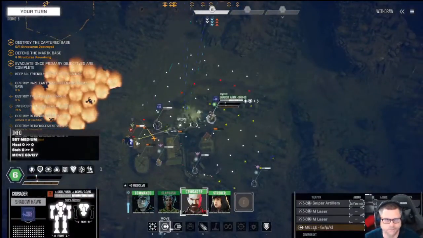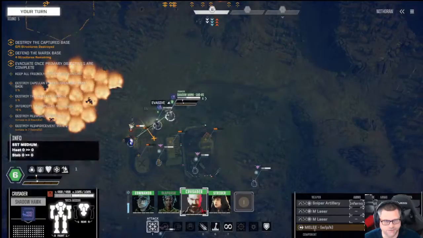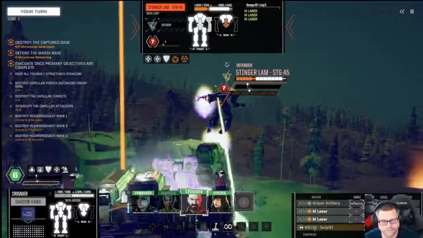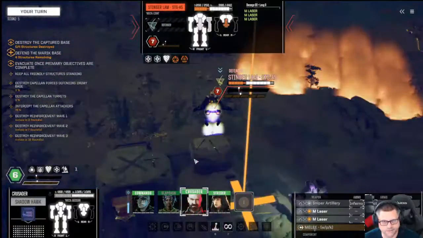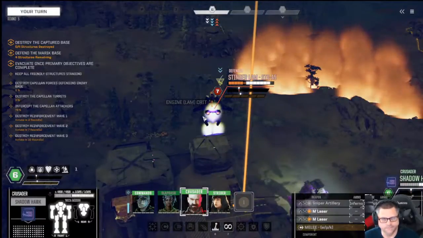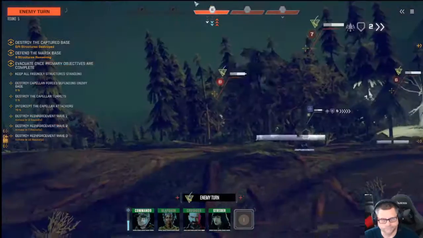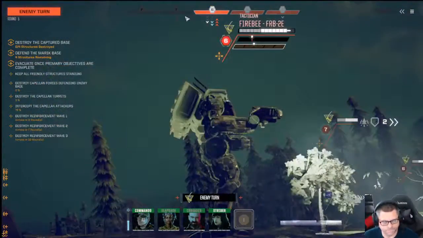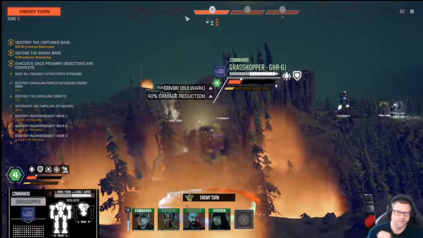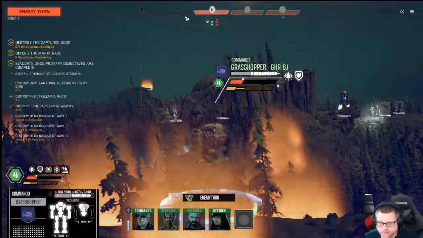The Shadowhawk should also be able to shoot into the rear arc. Moving to position. Got it. There we go. Two solid hits on that stinger. The engine is critical. Critical hit. Okay. Wow, they do not like my grasshopper. Do not like my grasshopper at all.